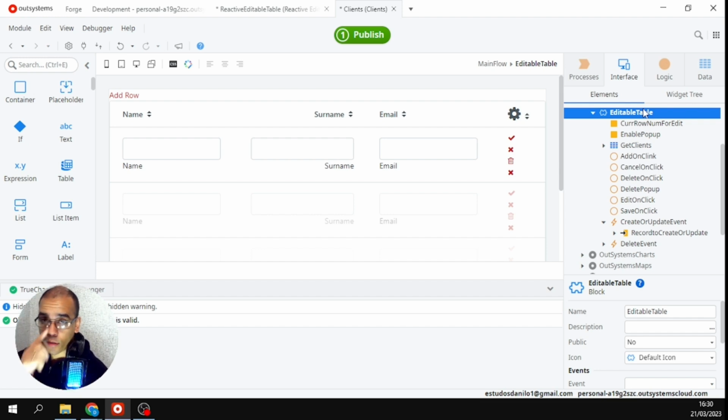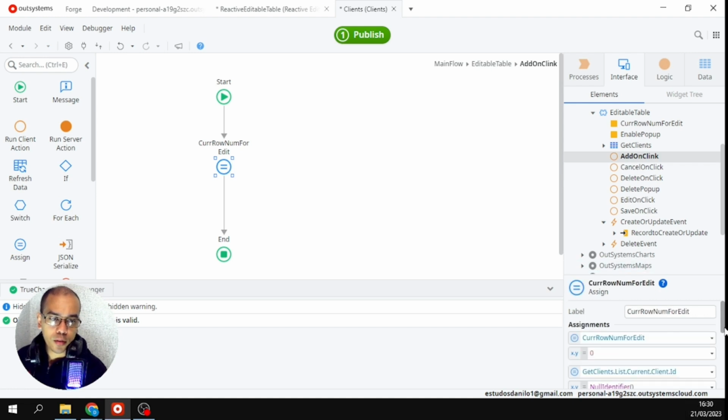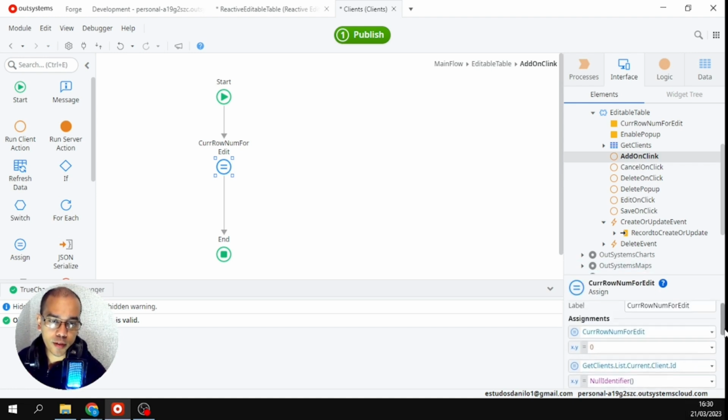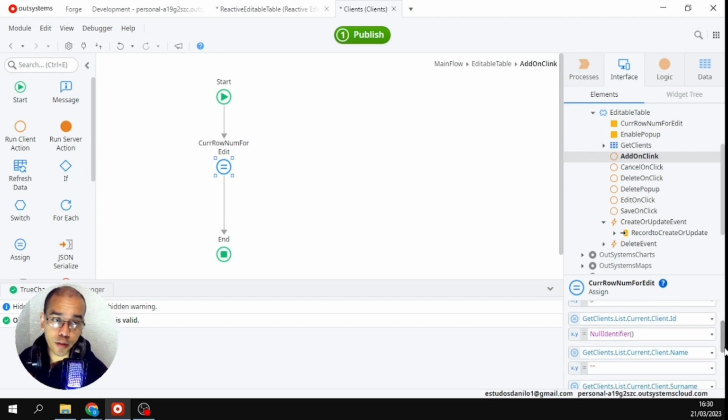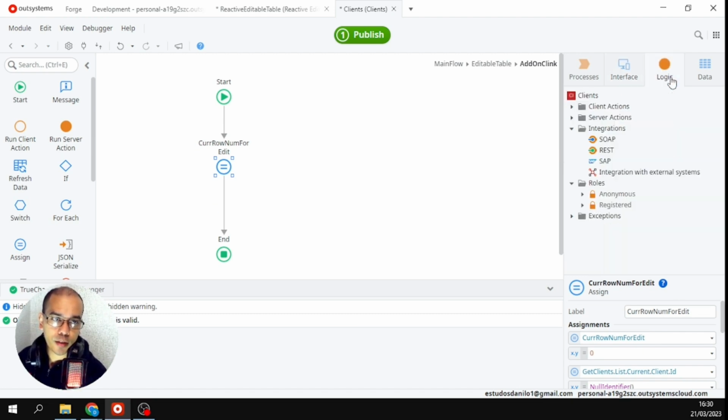But the main thing is missing. Let me change it from here. What we're going to need to do here on our OnClick is quote here all the values, any. And we want it to happen when a new line is created, when we need to create our action to save. It all comes here in logic.